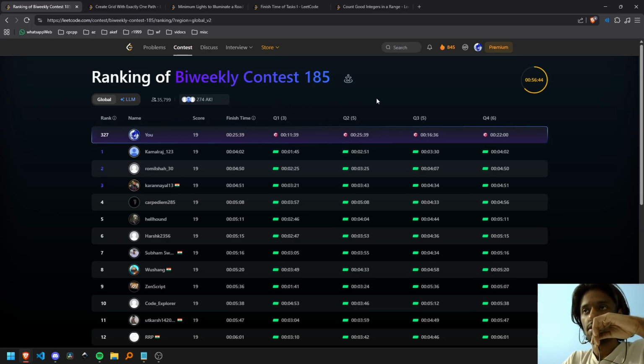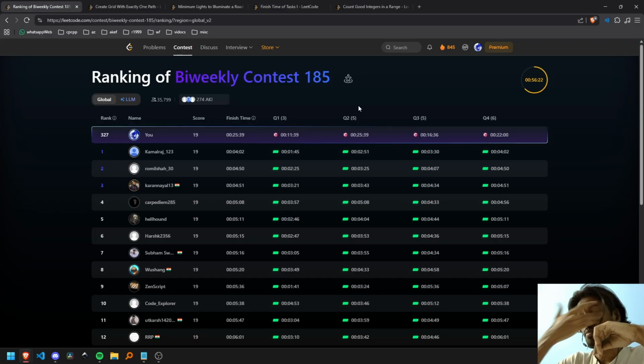It took me some time because I messed up my understanding of Q2 and wasted a lot of time. For some reason problem 2 was the first problem which loaded, so I wasted a lot of time on that. But then I skipped and solved all of the others, and then returned to that and solved that as well. As always, I'll be going through my solutions in the order in which they appeared in the contest, and after that I'll attach the live solve section where you can see how I approach the problems in the contest itself.